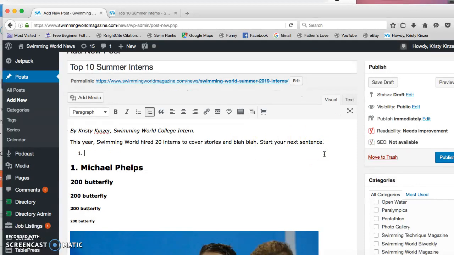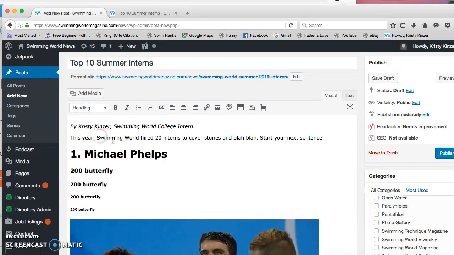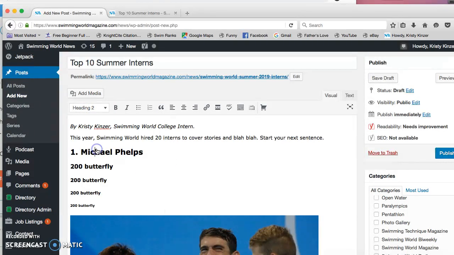We don't want to use the automatic formatting here. It says number list. Don't ever really want to use that unless it's a special circumstance. We really want our headings to pop. So if you'll notice here, this is in paragraph, but if we want this to pop out, we're going to do a heading. You can do heading 1 is large, heading 2 a little bit smaller, and then I have all the rest of the headings down here. You don't ever have to have the number before, unless you're doing a listicle, then you will want the number there.